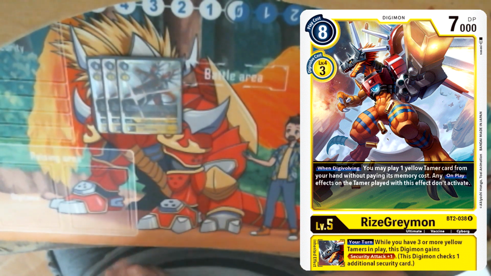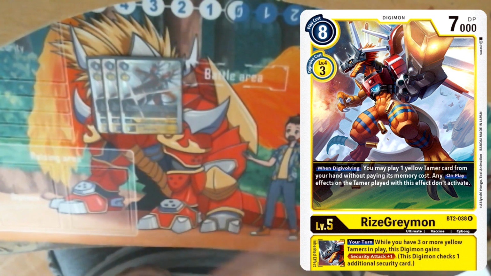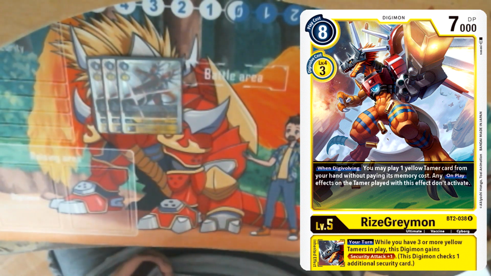When Digivolving, you may play one yellow tamer from your hand without paying its memory cost. Any on-plays don't activate. Only one of our tamers that we run in this deck has an on-play effect, so that doesn't really matter too much. It's great to get a free tamer out and be able to build like that, because this deck is quite tamer reliant. And inherited, while you have three or more yellow tamers in play, the Digimon gains security attack plus one. Just a nice effect to have. Can't complain.